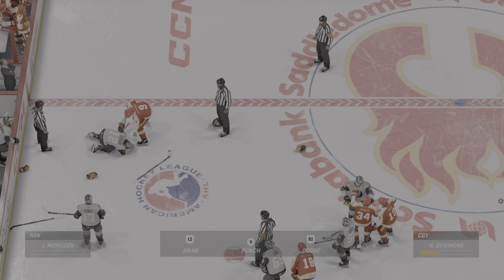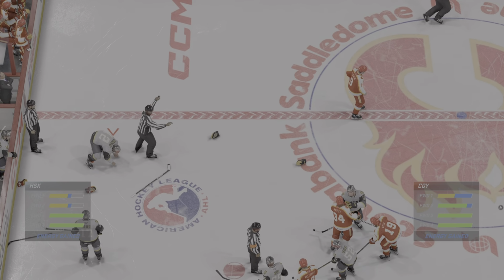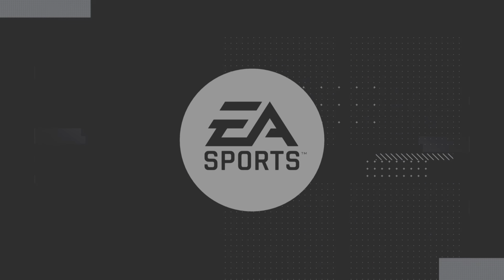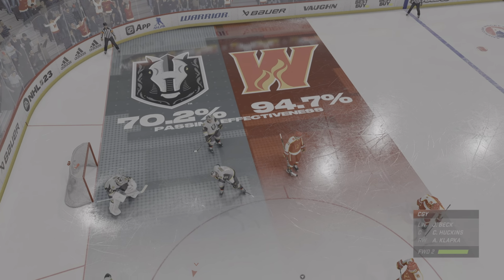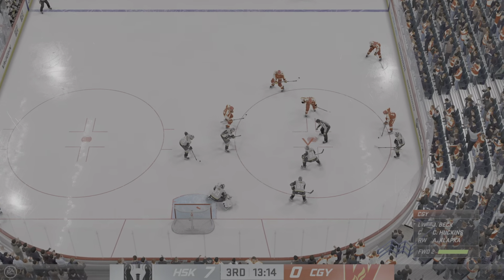And down he goes, pretty much bringing an end to this one. Yeah, he was in control of this fight the entire way. Well, cooler heads finally prevailing here as both teams step inside the faceoff circle.